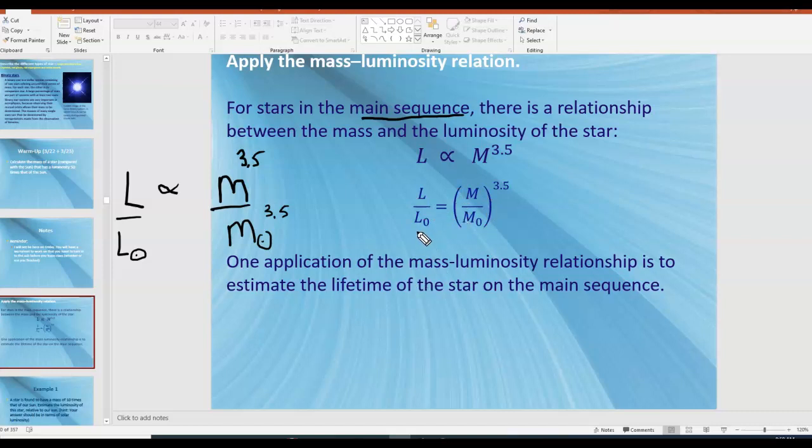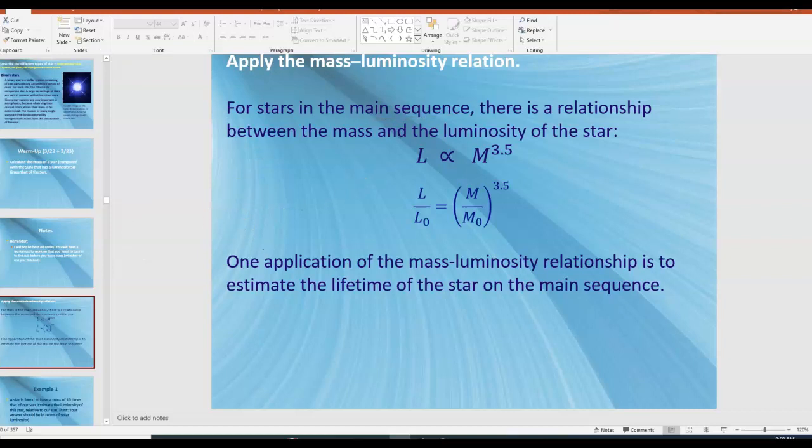So in this equation where they say L0 or M0, you can think of that as a reference luminosity or reference mass, and we're going to use our sun's luminosity and mass as that reference. Okay, so in other words, we can use this relationship to express the luminosity of another star in terms of our sun. And so we're going to do a few problems to see how this relationship works. As long as you know what the relation is, these problems just require a little bit of math, but they shouldn't be too difficult. Okay, so pause it here if you need to add that to your notes.